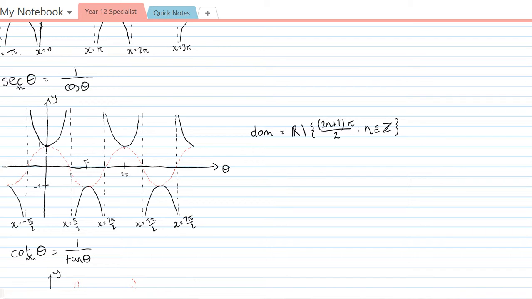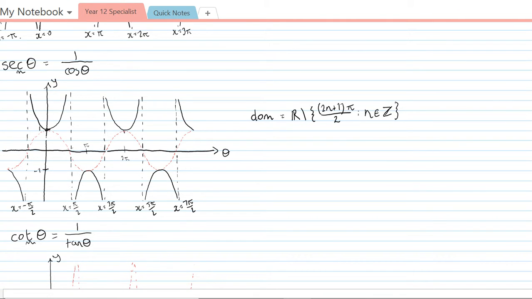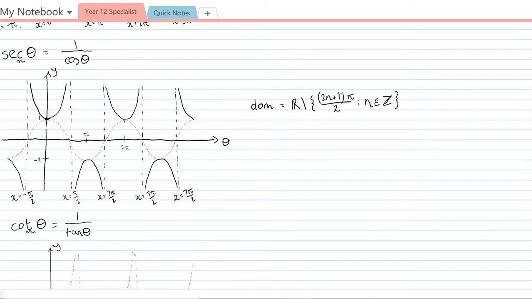So the 2n plus 1 makes it so that it is always odd, because whatever value of n we put in there, we double it, which makes it even, and then add 1 onto it, which makes it odd. And so then the range of this one as well, we need to cover that. So the range of this function, again, should be all real numbers, excluding that same interval of, whoops, round bracket, -1 to 1. And yeah, I think that's about all we need to do for that one.